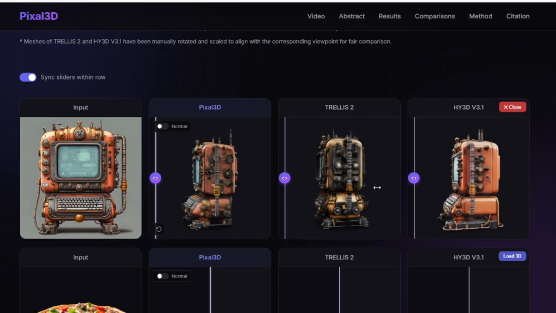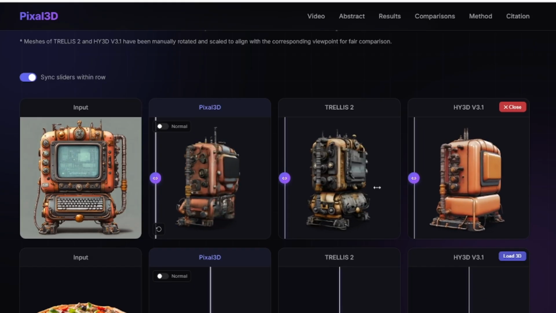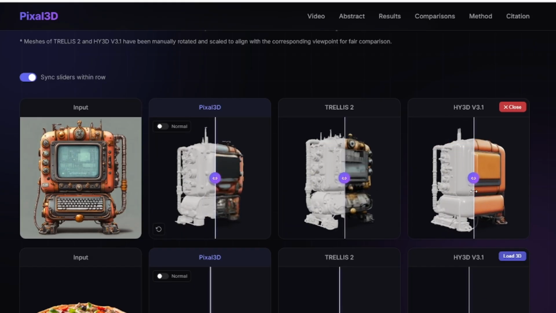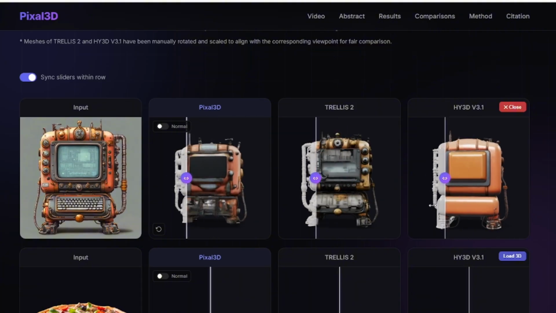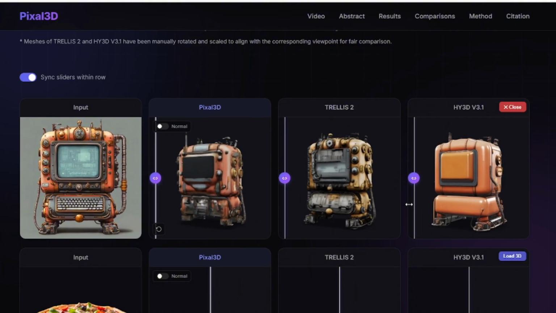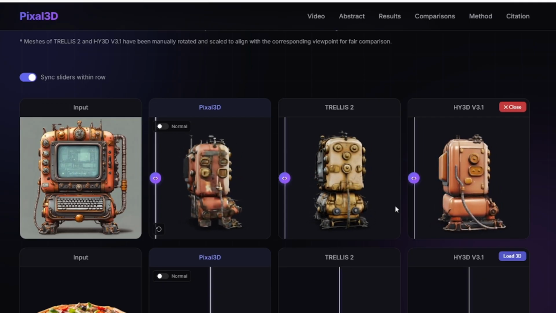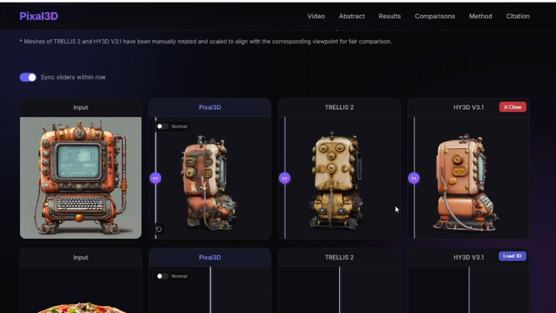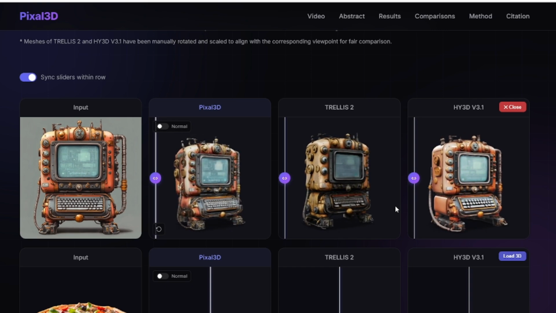I think Pixal3D is really close to what the image actually looks like and preserves how it would actually look. Even the back of it has that TV vibe. You can see that the notch at the top looks more in line with what it is versus Trellis with the clock. And v3.1 or HY3D looks the furthest from it, but they're all not bad generations.